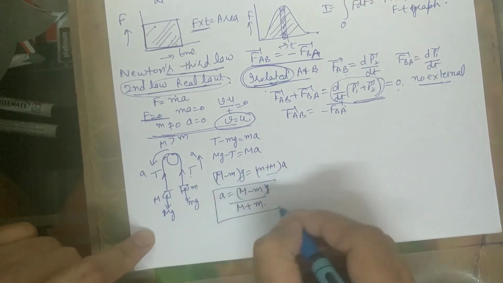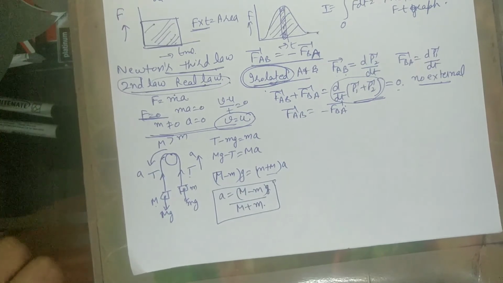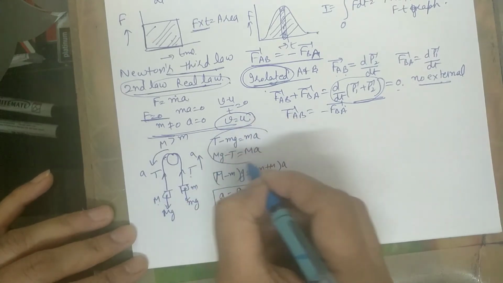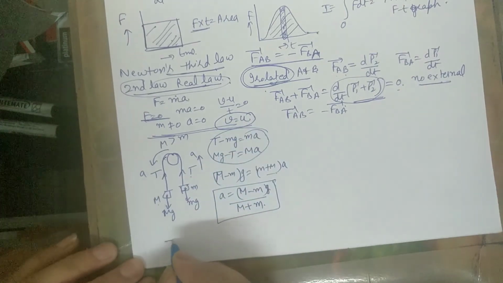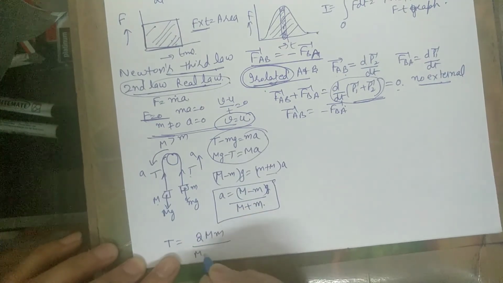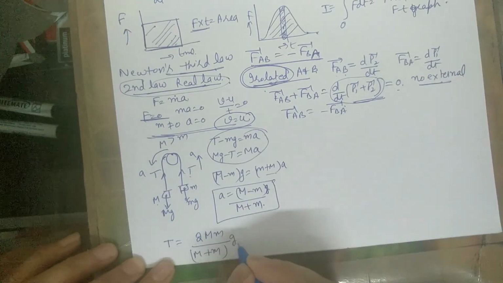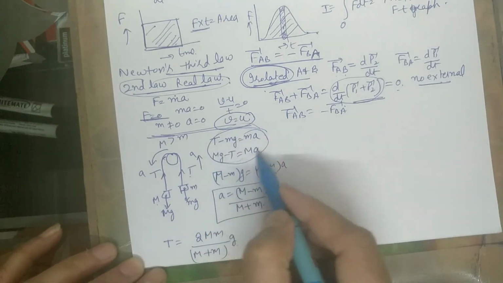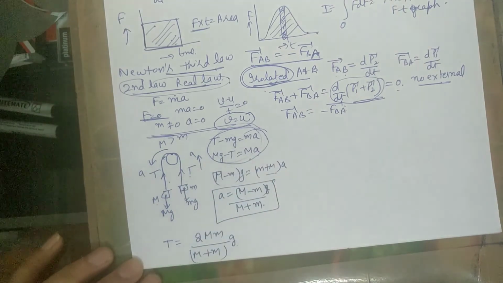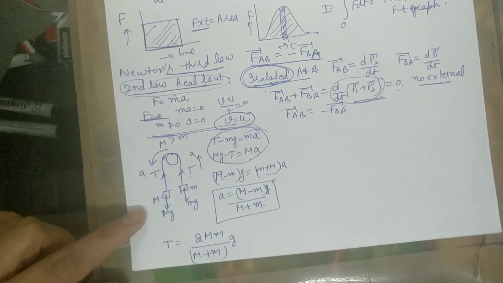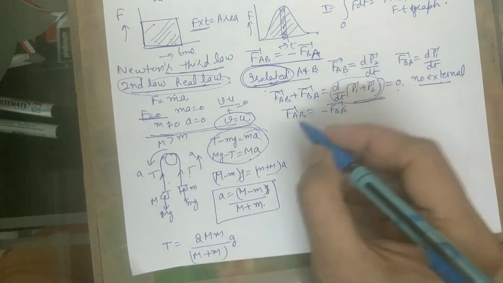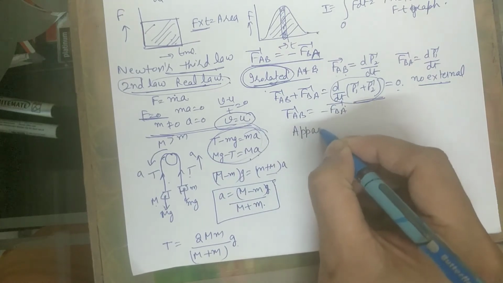So by using this equation we calculate this value of the common acceleration for this connected system. And if we divide these two equations, then we get the tension, that we have 2m1m2 upon m1 plus m2 into g. This is the tension of this connected motion when we divide these two equations that we got from this connected motion problem.